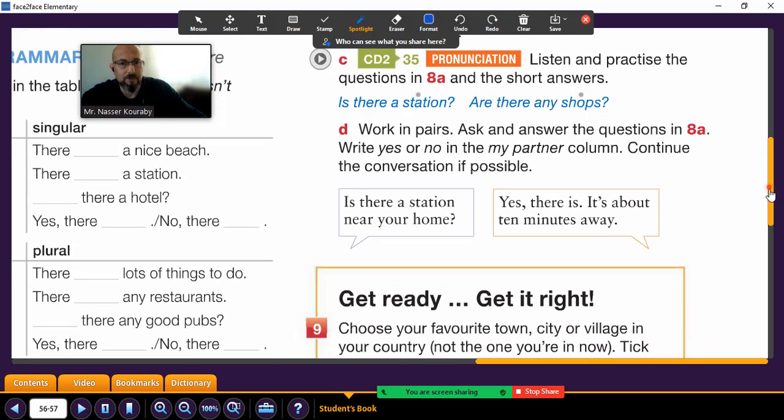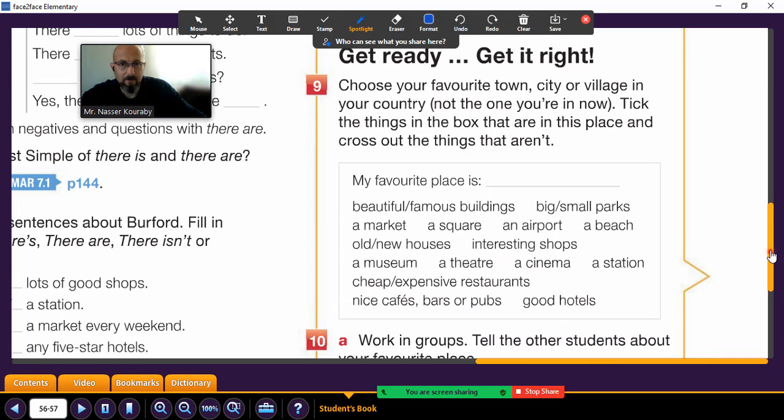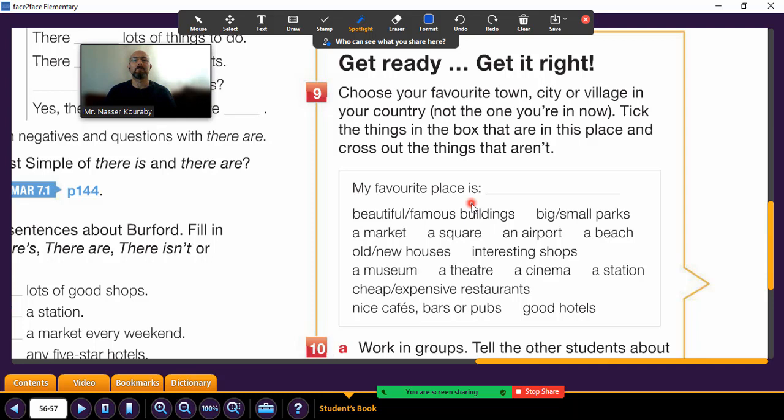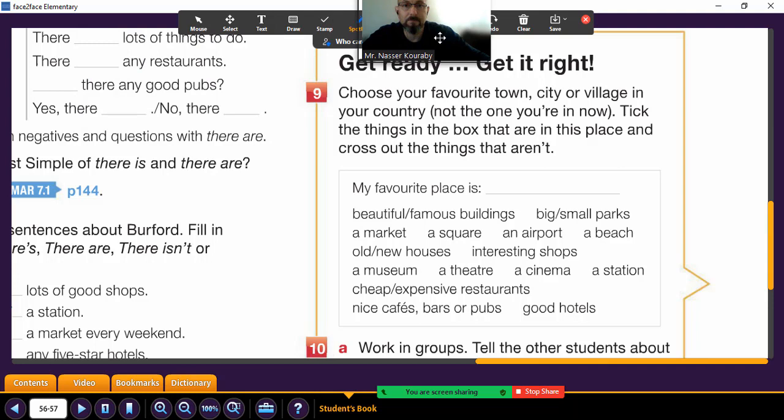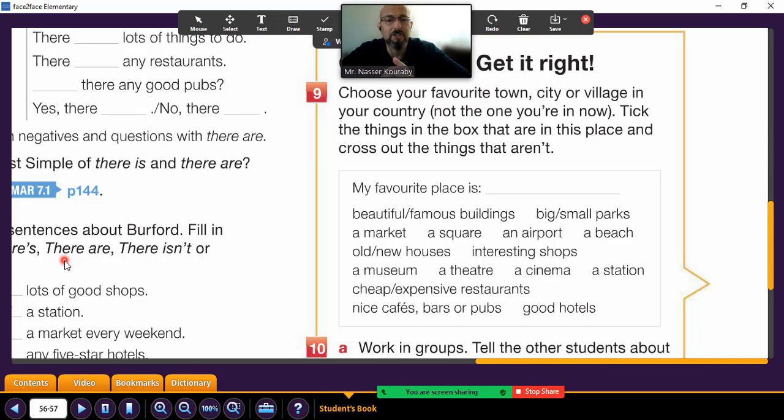Now, the homework. Okay, so my favorite place is. So choose a place, for example, you like. Maybe you like to live in or you like to go to. Okay, so you say, for example, my favorite place is, and write the name of the place here. The place is, for example, where you go or where you live. On holiday, you travel to, for example, maybe to Istanbul, and you like to live in a place in Istanbul. Some people, for example, go and live in a place called Shishli. Shishli is near the Bosphorus Bridge. And yeah, there are lots of good things there.